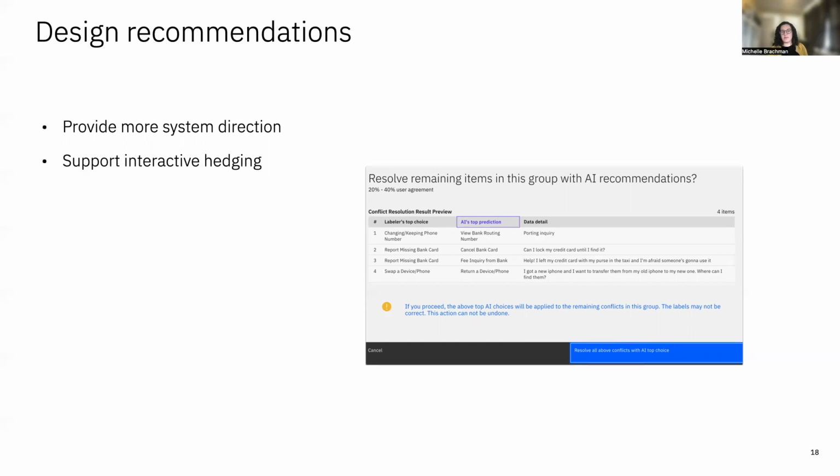However, not all of the participants were successful in making effective decisions and likely need more support in choosing how and when to use manual and group conflict resolution. We also found that participants often wanted to check conflicts in group resolution before applying them, or hedge to make sure that the automation that they were using was going to work correctly.